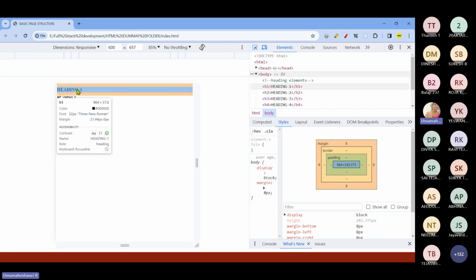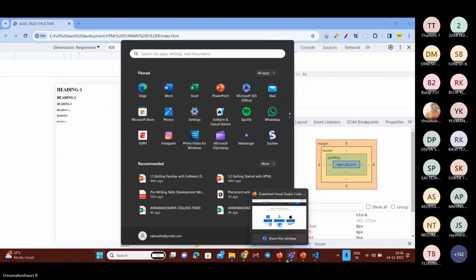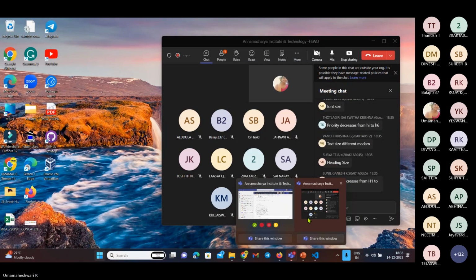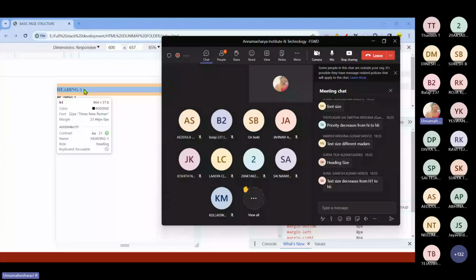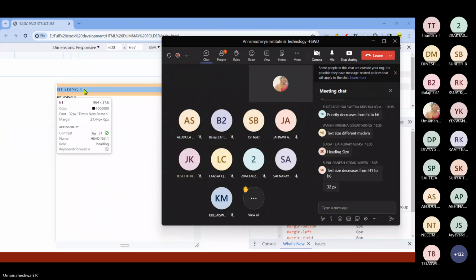Can you check and tell me what is the default font size for this heading element H1? Yes, it is 32 pixels by default.